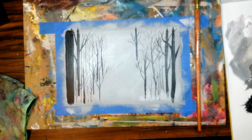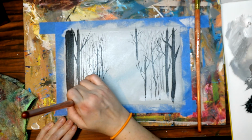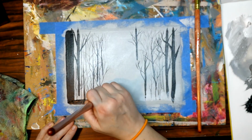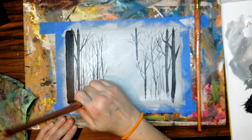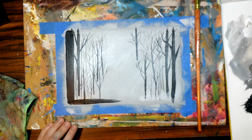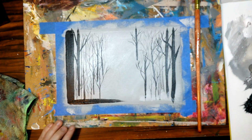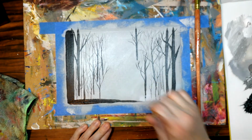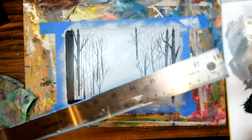Okay, so after my flub with the white and attempting to put snowy mist, I realized, as I said, the frame. So now I've switched over to the angle brush, and I'm just doing the frame. You can freehand it like this, or as you can see in just a moment, I'm going to grab my ruler, or any straight edge will work. And you can use that so that you can make sure that your edge is perfectly level and flat. This is just Mars Black on the brush.